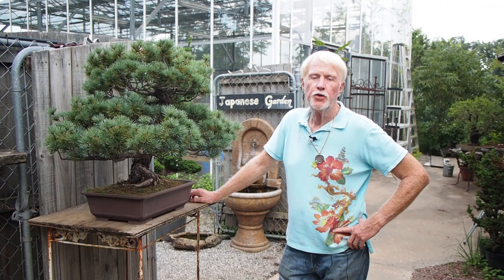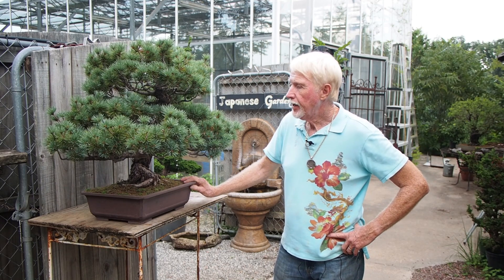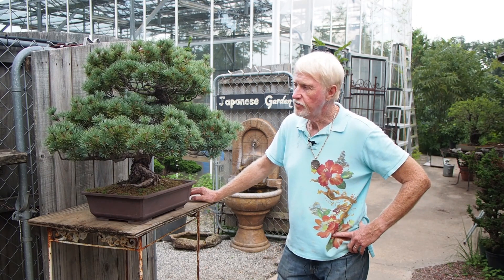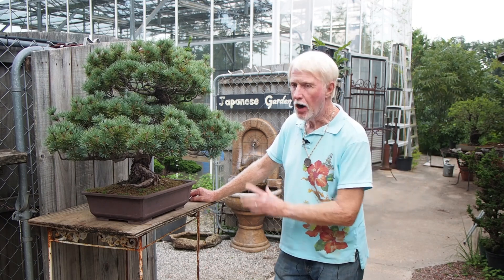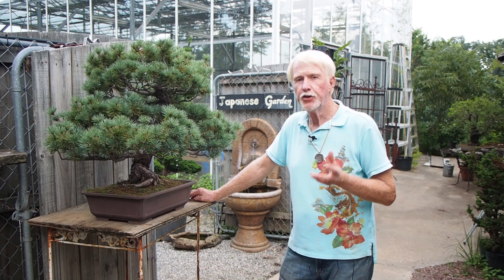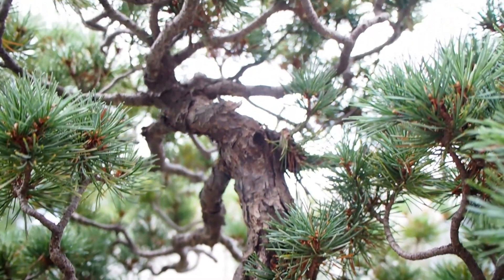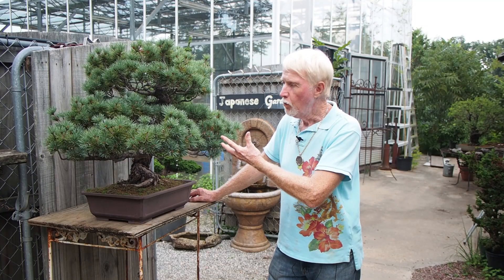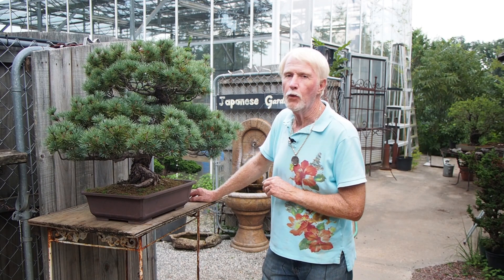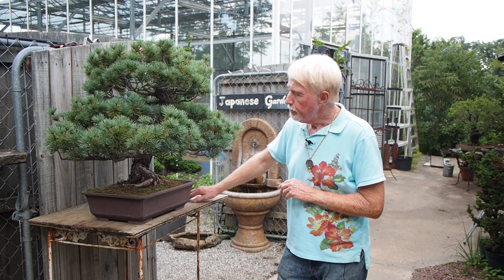Thank you for taking the time to view my video of what's looking good. I saved one of my favorites to last — this is an imported white pine and a recent acquisition. I don't know the entire history, so it's been kind of like solving a mystery. The bark is actually very rough from nebari to apex, and the movement is awesome. There's no sign of a graft, so we have to think that this is a beautiful black pine that over time someone has very tastefully grafted white pine branching onto. I'd like to get more input on that, but it's a fabulous tree — no graft scar, all this rough bark, and beautifully, perfectly placed branches.